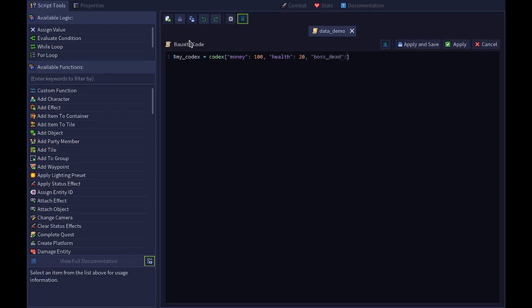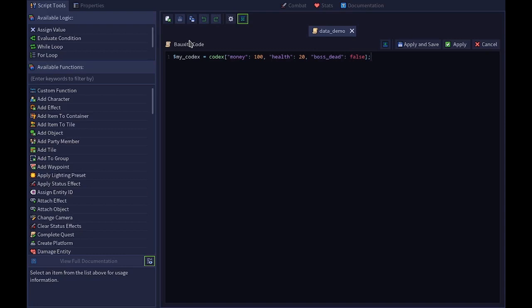And then colon false. So those are our sort of things we want to hold on to value-wise. We want a money key that has our starting money, a health key which has our starting health, and we'll keep track of whether a boss has been killed or not with a Boolean variable.